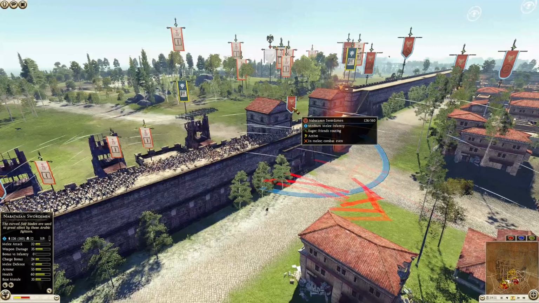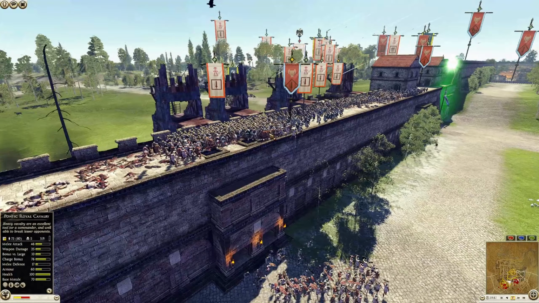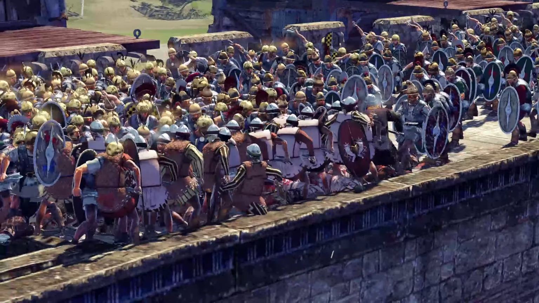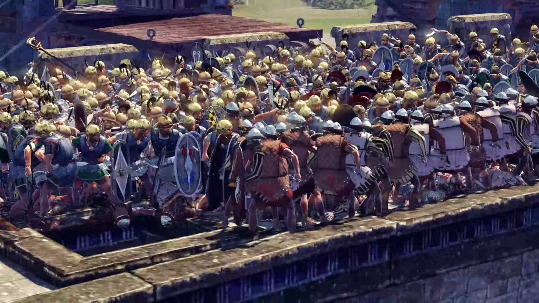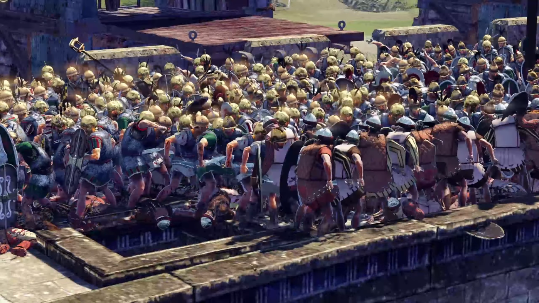Unit of Nabatean swordsmen on either side. This Nabatean swordsman not holding for very much longer. Looks like they are losing the fight decisively. Lot of the Carthaginian infantry on the wall there, though. They are going to suffer many, many, many losses.